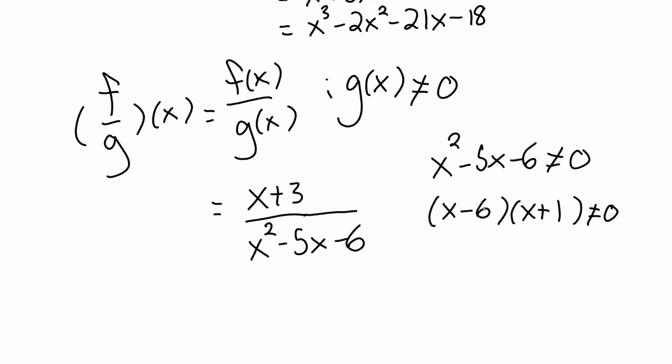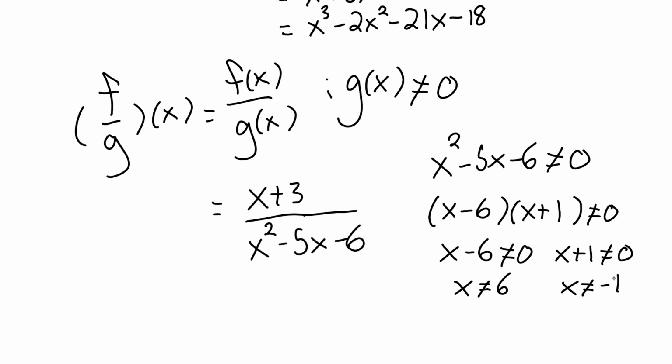And then we would use what's called the zero product rule here to say that one of these must be 0 if their product is equal to 0. So we would say x cannot be 6 after we solve these individually, and x cannot be negative 1. So I'm just kind of glossing over it because, like I said, this will be covered in its own video.